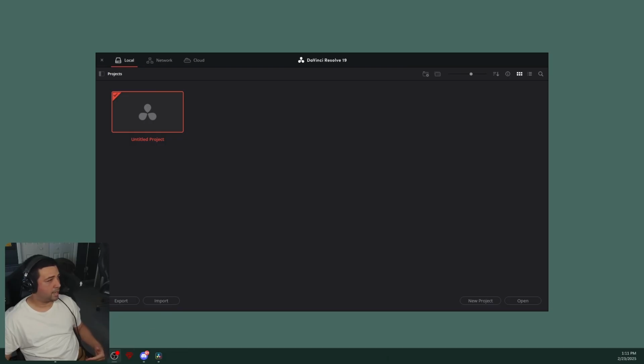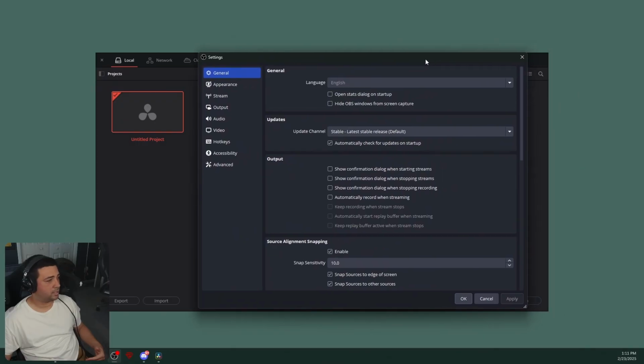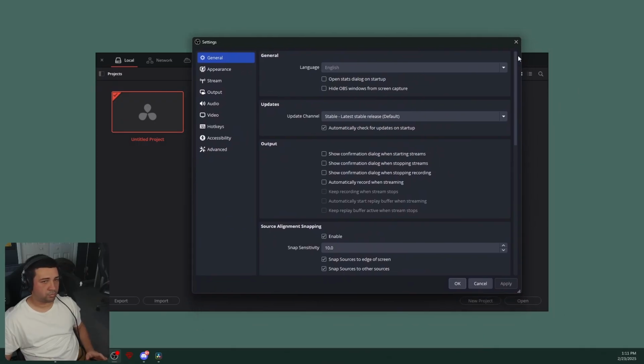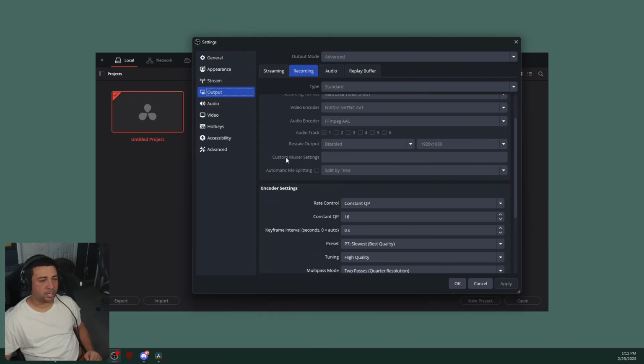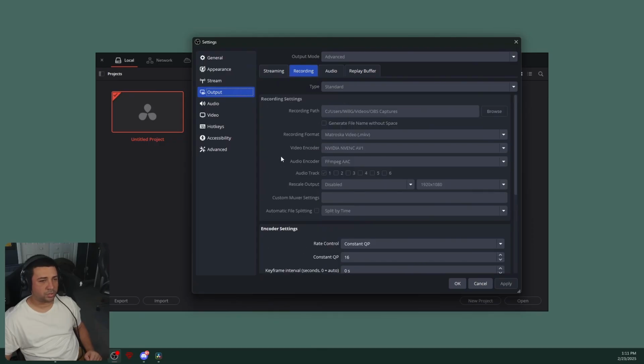And I'm going to actually pull my OBS settings up here real quick. And hopefully this is readable. But yeah, so my output, I go to advanced and recording. I use the NVIDIA AV1 encoder. You can easily use the 264, 265, whatever encoder you have access to. I would recommend using the NVIDIA variant. It seems to be more efficient.